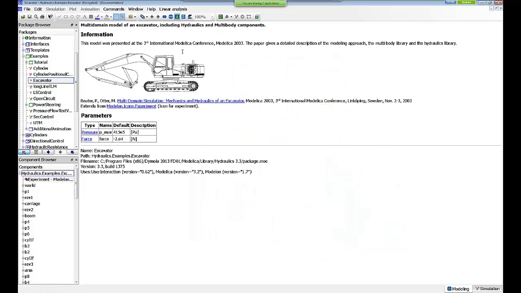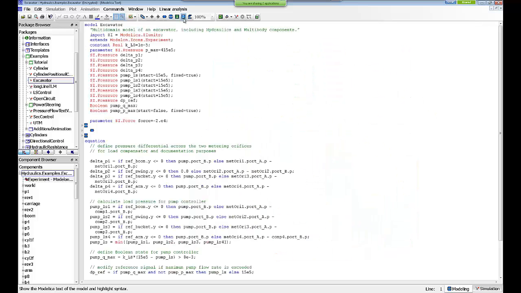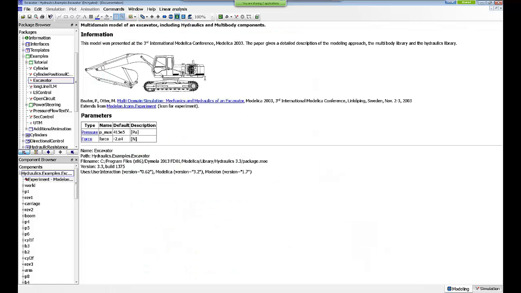And let's see here. So this is basically the excavator, what it actually looks like. This is comprised of a multi-body mechanics model for the arms and the bucket and the beam or the boom. And to actuate the motion of this excavator, we're using a hydraulic system.